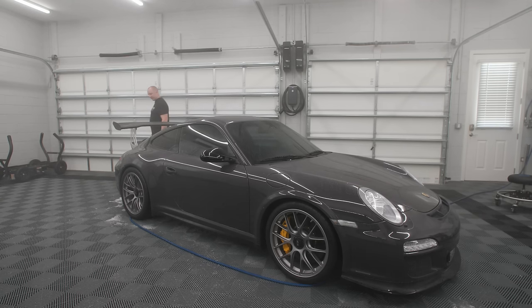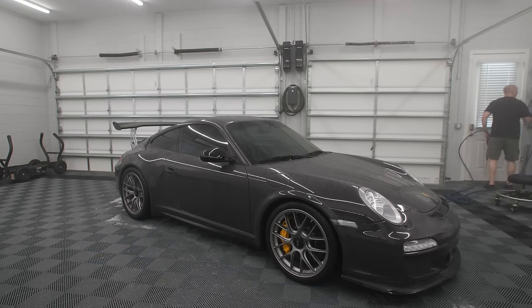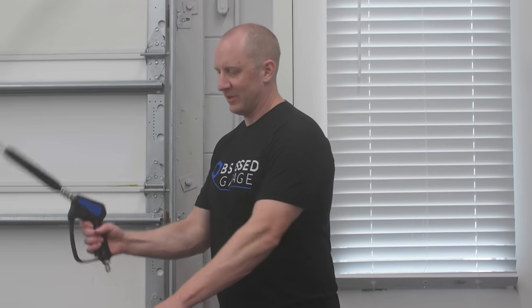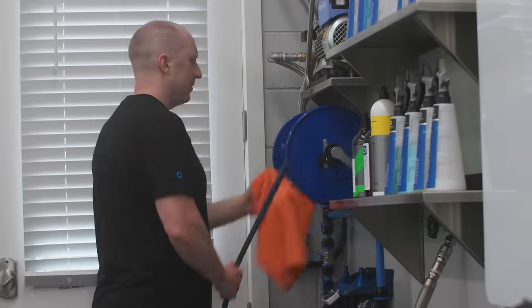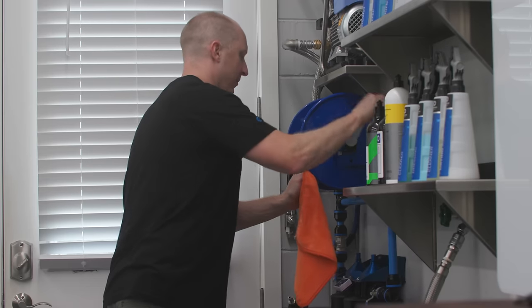Rinsing is such a joy with four gallons a minute. Let's turn this off. This is the best part, man. A little foggy in here. Best part is clean-up — it takes two seconds. This thing seems to be unraveling more — maybe because my hose is more broken in — I find myself having to rewrap a bit more than I normally do. In a perfect world, if it wasn't so hot out, you'd want to wash with the doors open; it would help with the misting.